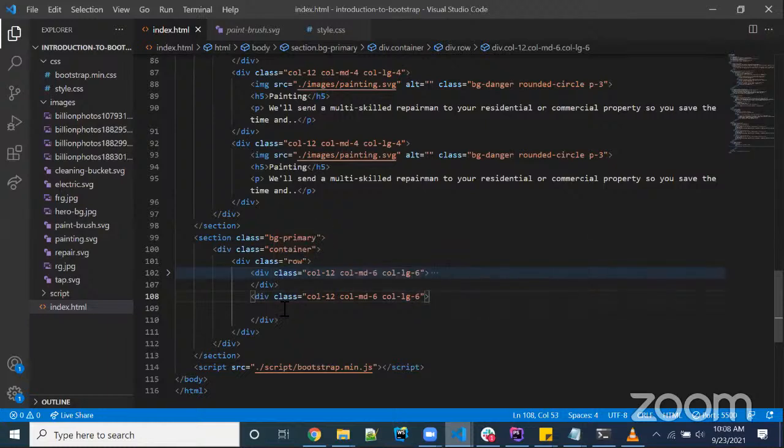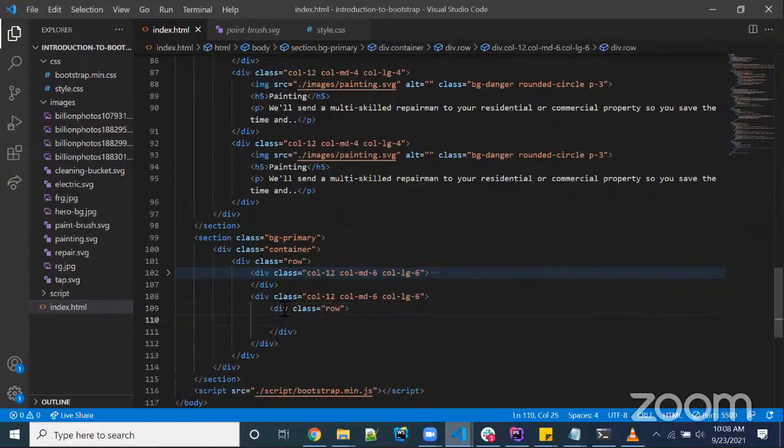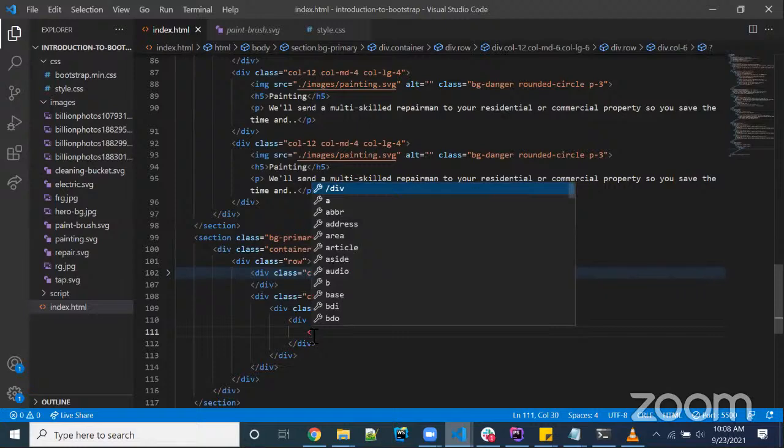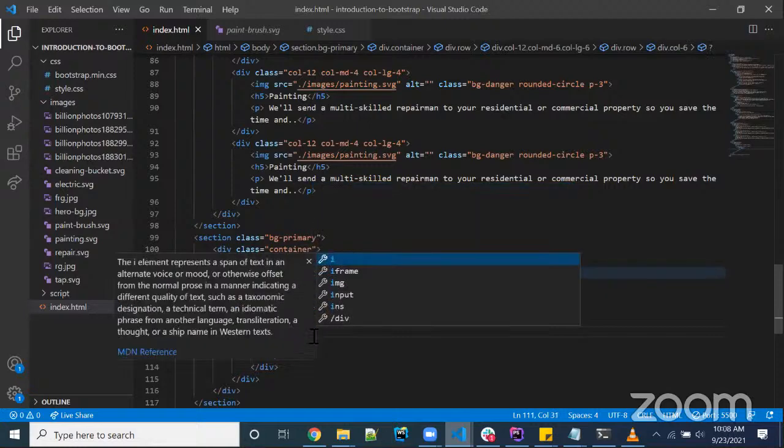So inside that particular column, I will have another row with another column called 6. Then my images will go in here.